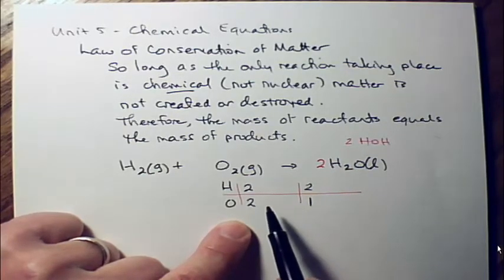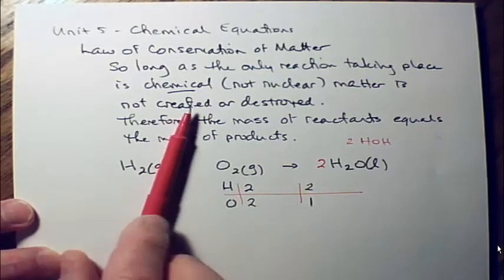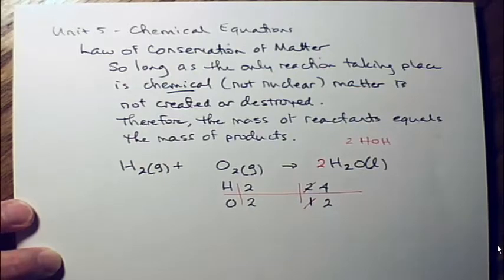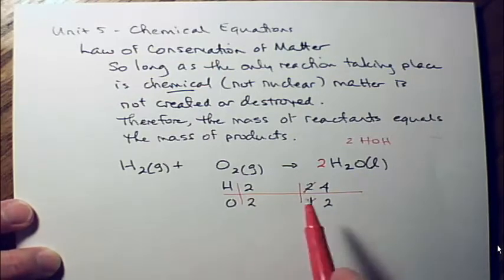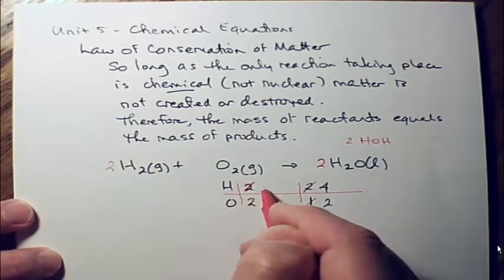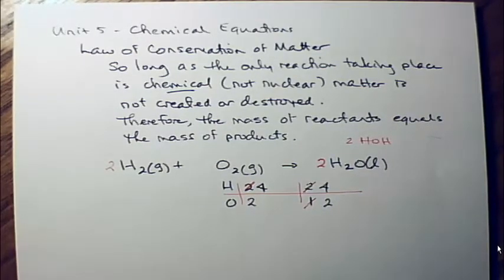But when I look at this atom inventory before I put that 2 there, I can see that things aren't balanced. And I need to have them balanced because otherwise I'm violating the law of conservation of matter, and I know that to be reasonably true. Okay? So the way we do that is we use coefficients like this 2 here. That 2 there means I now have not 2 hydrogens but 4. Not 2 oxygens but 2. Well, that unbalanced the other side, so to speak, or unbalanced the hydrogens. Now I need a couple more hydrogens, so I'll put a 2 here, and that's going to give me 4 hydrogens, and then we're done. Okay, that's a balanced equation now. Everybody understand?